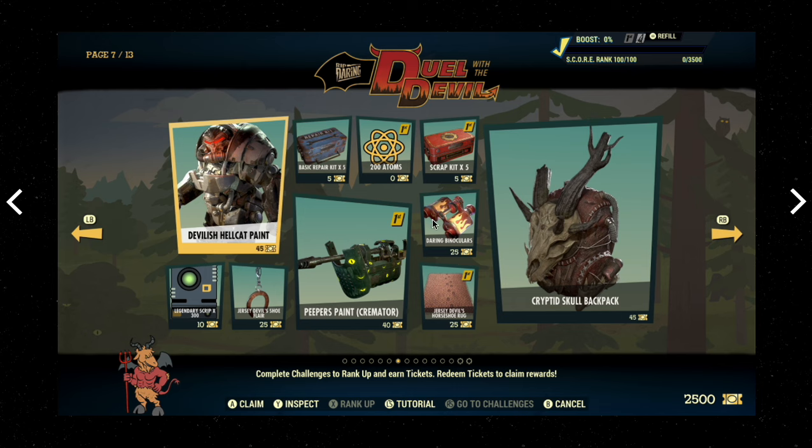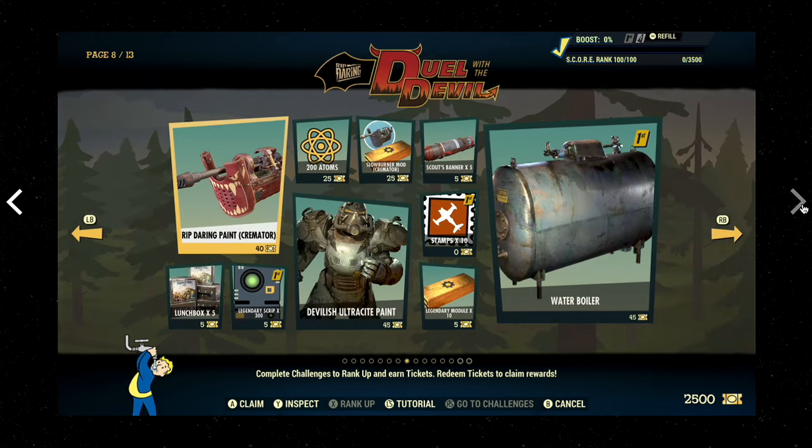the game. If you don't have a scope yet and find binoculars, you can slot them like a weapon and use binoculars. So I'm assuming that's what this is. Maybe, I don't know. It could be just a display. And then here is a skin for the backpack, Cryptid Skull. Let's keep going. All right, here is another paint for the cremator.